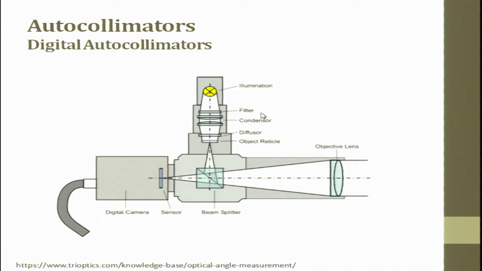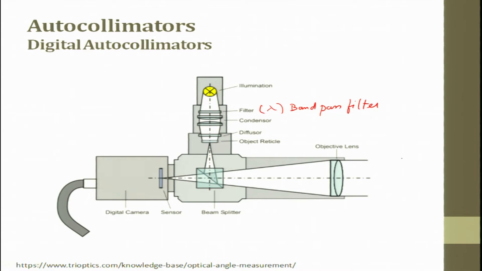The filters can be selected based on requirement — for example, you can fix a wavelength and filter out unwanted ones. Filters can be band-pass filters, cutting down lower and higher wavelengths so only a particular wavelength passes through, making the image much sharper. The light then goes to the sensor, is recorded in the camera, and you can start storing the image. From the illumination path: filter, condenser, diffuser, beam splitter — one half goes toward the mirror placed on the flat surface, which must also be perfectly flat.